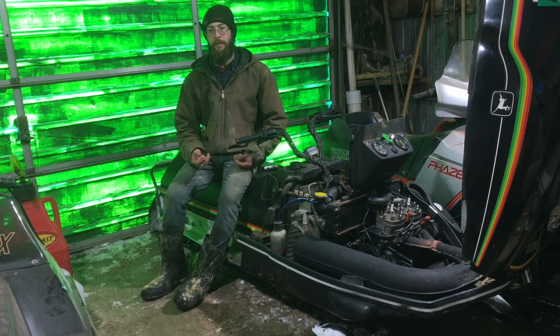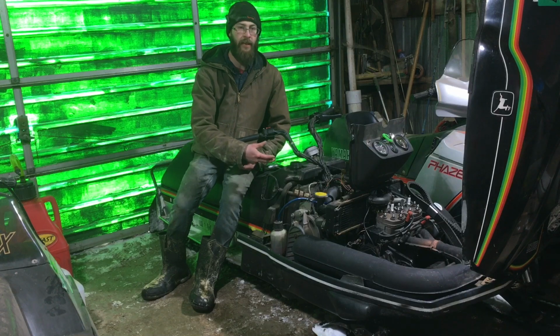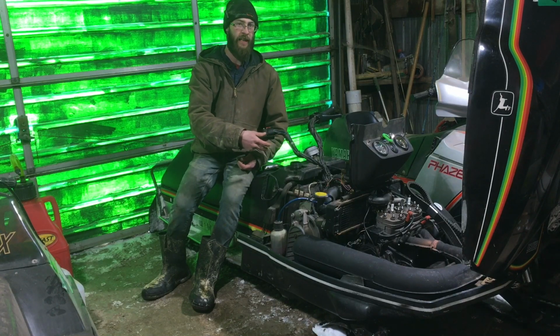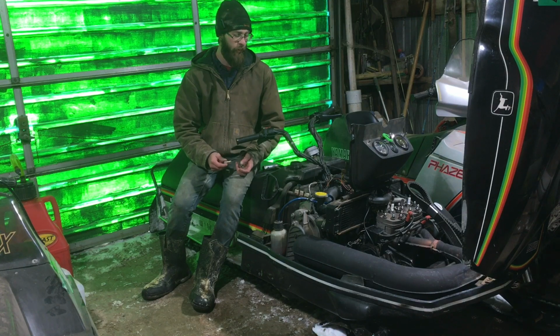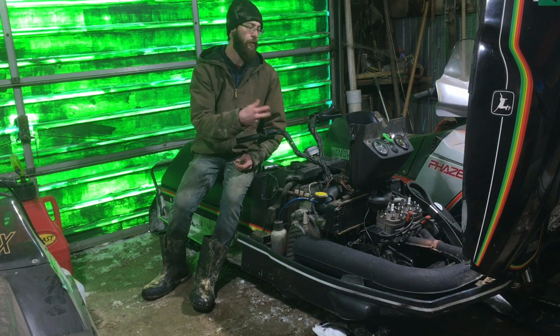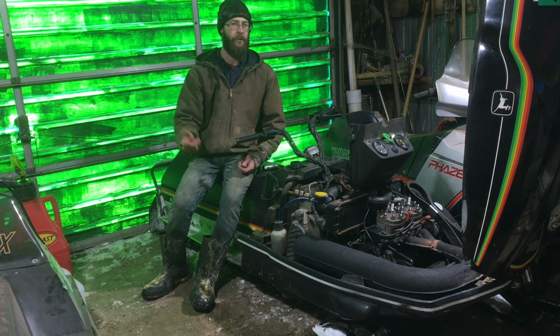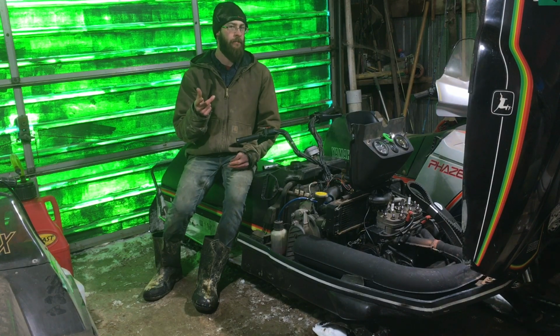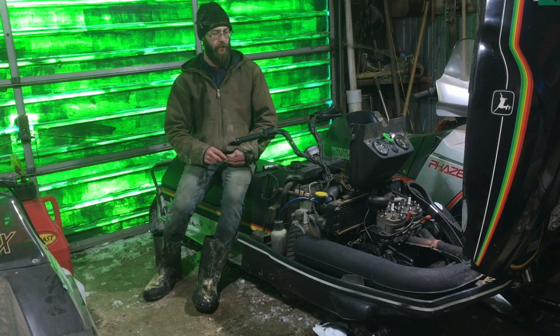So it looks like that's going to be on the agenda for today. I think the problem is we were sucking air, like one of these little lines is cracked or the fitting isn't tight on the barb. So we were pulling air and not feeding enough fuel into the carbs to actually have the right level in the carbs at full throttle. One of the symptoms was that if it idled for a little while, it would take off fine and then kind of fall on its face.